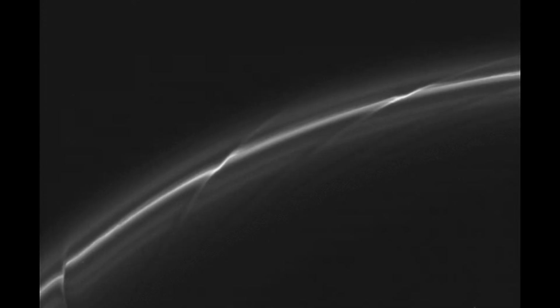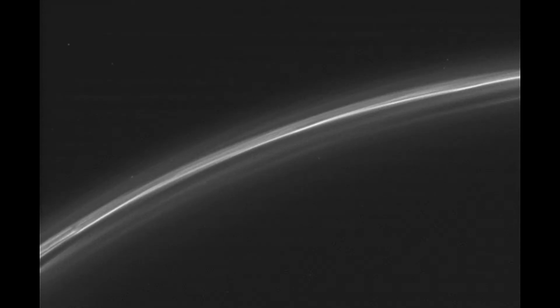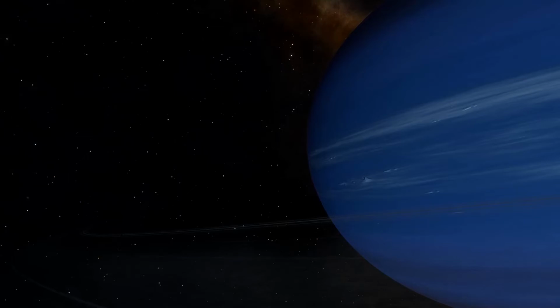As a moon moves through its orbital plane, it pushes dust and debris outward or just absorbs it. Seen here is a large concentration of dust on both sides and between the outer rims of 3 of Neptune's rings. Saturn's moon Prometheus is actually pulling material out of the F ring, essentially replenishing and redefining the ring's shape. We can't know for sure if the same occurs on Neptune, but if we are to go on the information Cassini provided about a planet's rings in general, then it's safe to assume that this is very likely elsewhere.